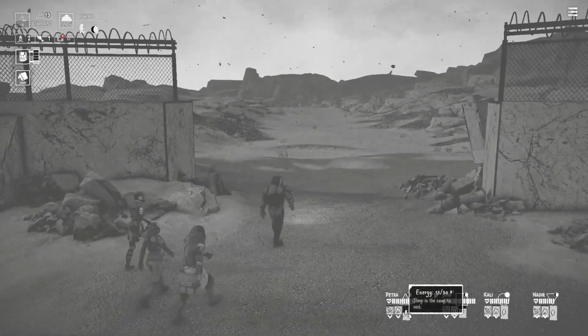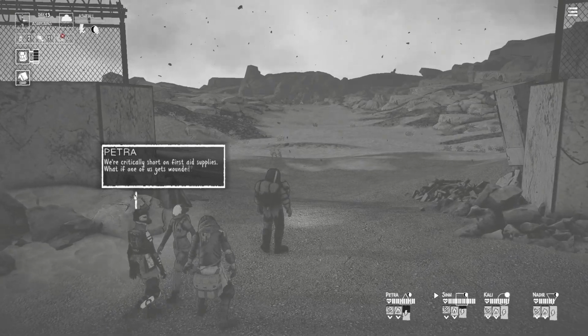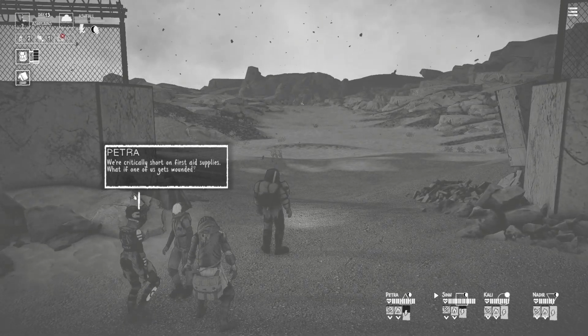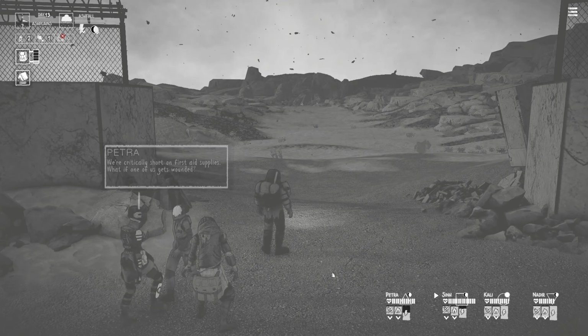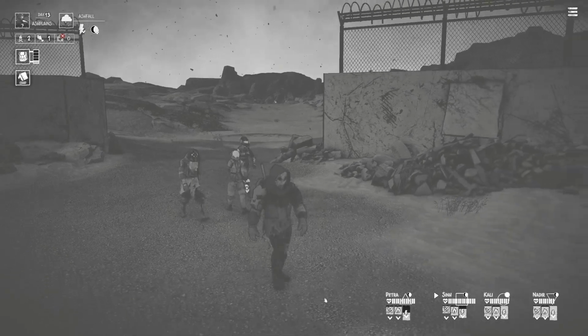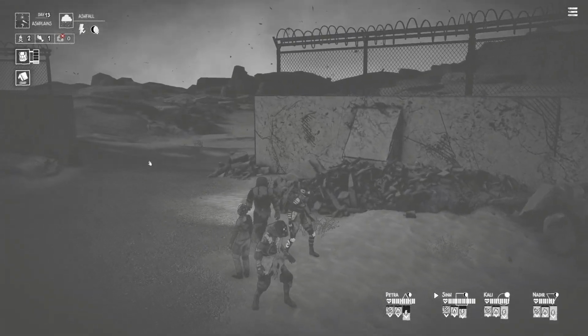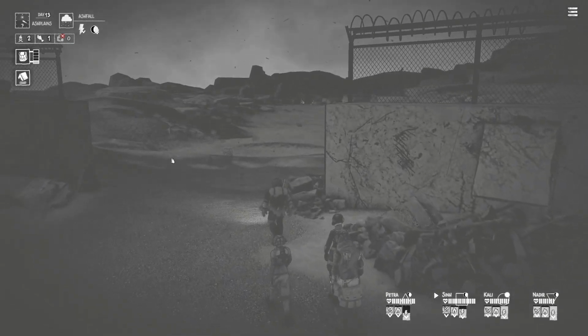What is this? Energy. 15 out of 30. We're critically short on first aid supplies. What if one of us gets wounded? I mean, is there something around here? If every time we walk, do we use energy or what? Let's just go ahead. I mean, it's getting dark. Let's just go ahead and head out of here.